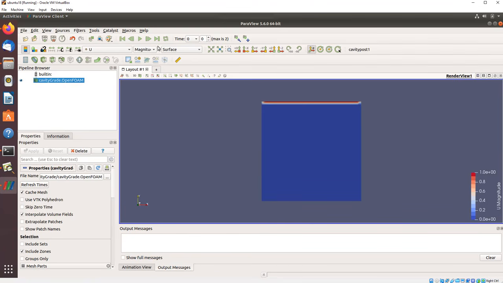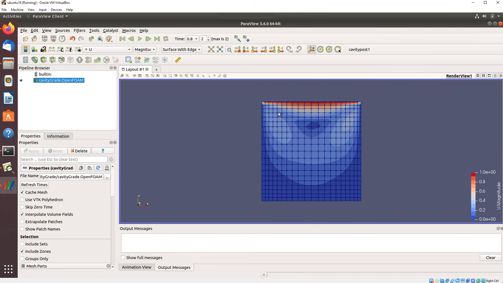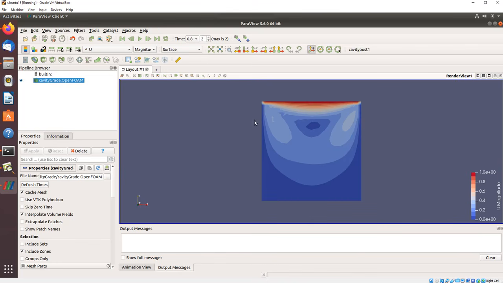Let's look at the last time steps. And this is what we get. So I could have a look and compare that with the first and the second cavity find. And this would be interesting to have a look at what is the difference. Okay, so that's it for this part.